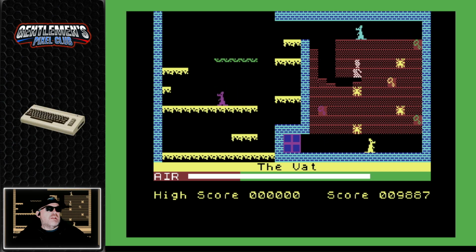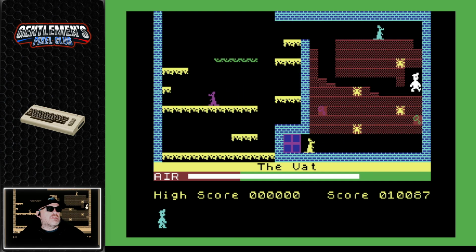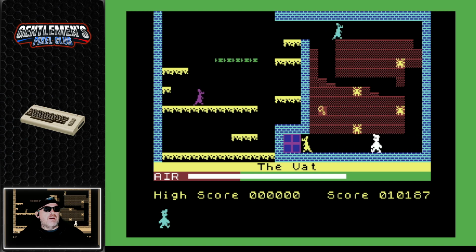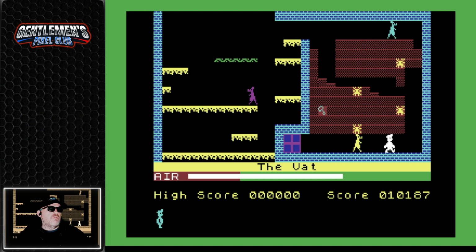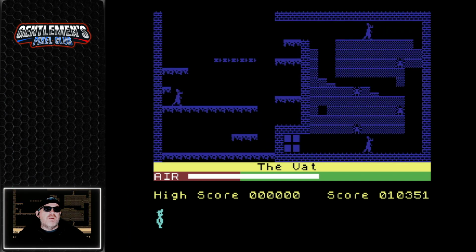So the whole VAT is built of these collapsing platforms, so you've got to time this right to get these objects. And here we've got to keep jumping so that we don't hit that kangaroo. We follow him back, and oh no, we've done it wrong. Jump up. We've got to be closer than that, because we've got to clear this jump. Boom, got you. And the VAT is done.